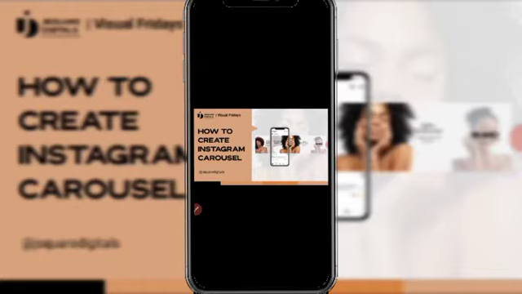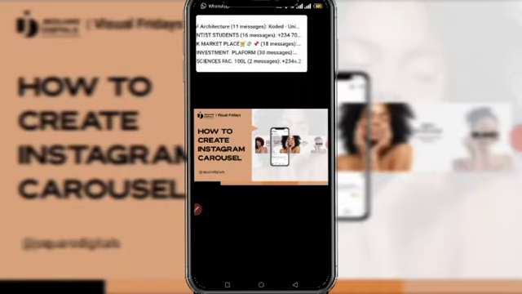So maybe the first reason will be on the first post, the second reason on the second post, with nothing separating the first and the second, like that. So this is exactly what we want to create: a carousel post for a soap brand, to advertise a brand making soap.